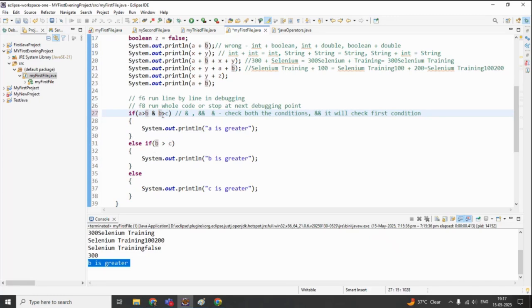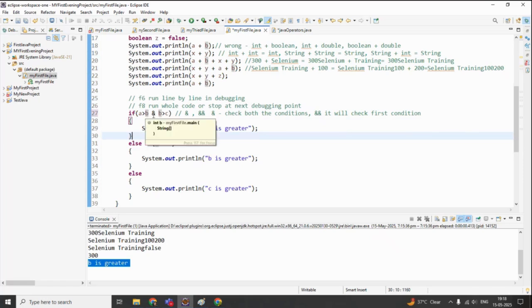But I know in the AND operator, both conditions have to be satisfied to go inside. Now, if I check this condition and it does not satisfy, it will automatically not check this condition, because the operator knows that if this condition is not satisfied, I don't have to check the other condition, because both conditions have to be satisfied if I want to enter into this curly bracket.